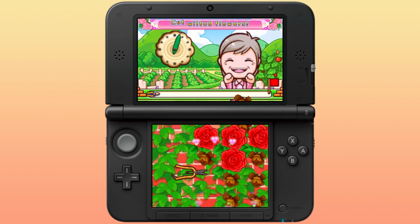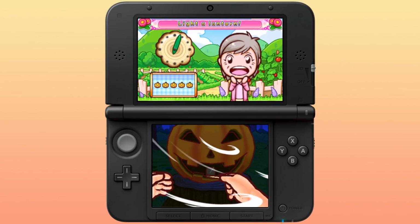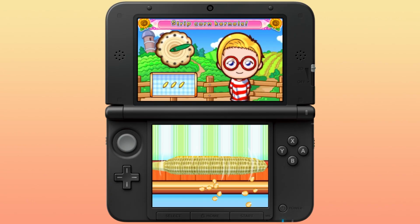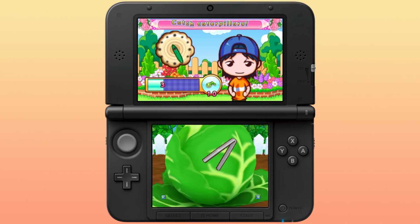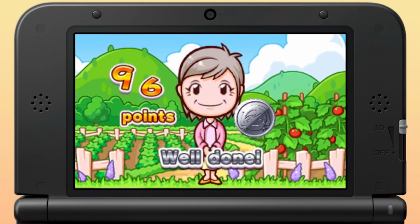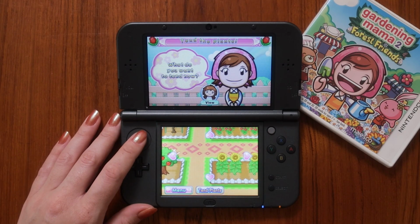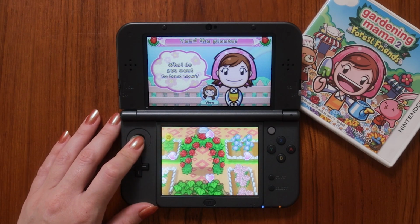Speaking of minigames, they are better than most Mama minigames. You can tell they really put a lot of effort into these. They did start to piss me off though, after a while. Having to do most minigames twice in order to get the seed rewards did annoy me, not gonna lie. I guess I'm just left wanting more out of the experience here. Ugh. Sorry. I am mama'd out.